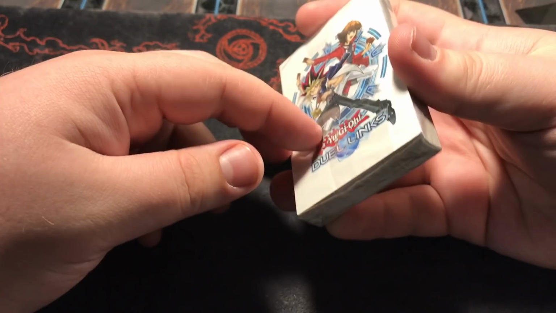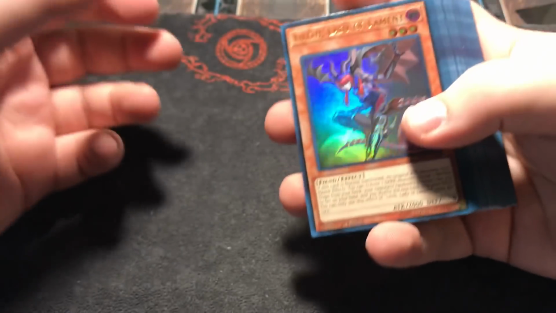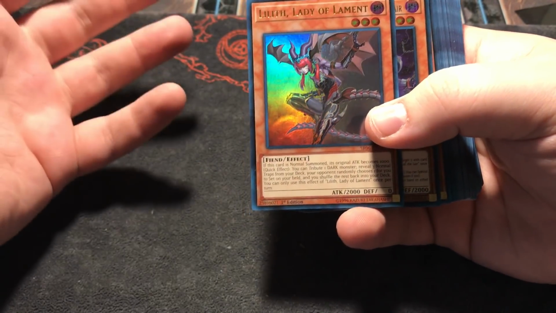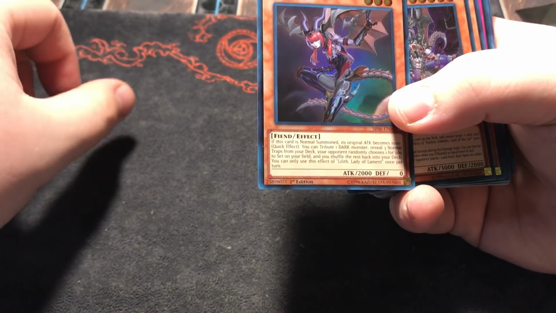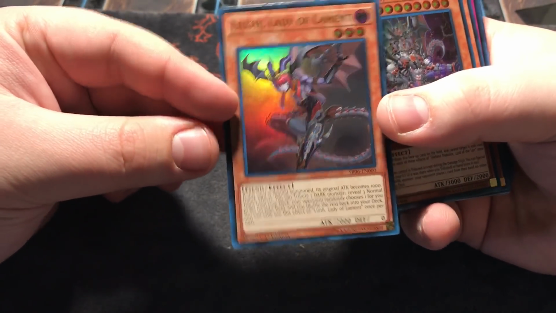Where's the tab? There it is. Alright. And then they changed it up a little bit with this. We actually get 6 foils now instead of 5. So that's really awesome. So we have one Lilith, Lady of Lament, one of the better cards in this deck. It's definitely going to be used a lot once Flood comes out, because we get infinite Transcience and stuff. But yeah, I'll read her effect for you guys.